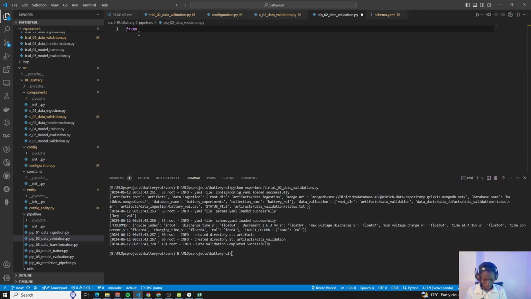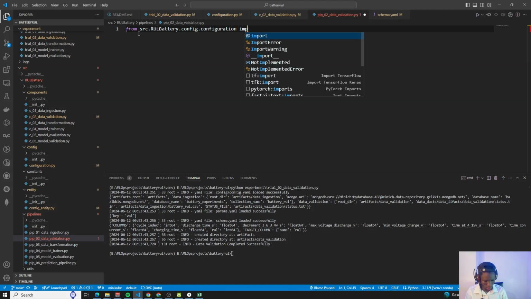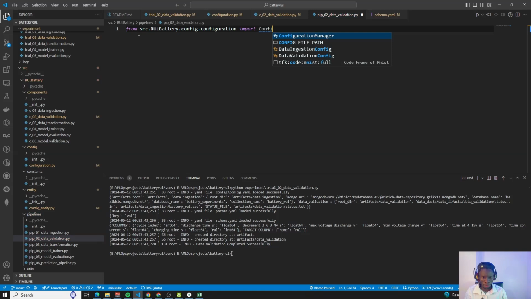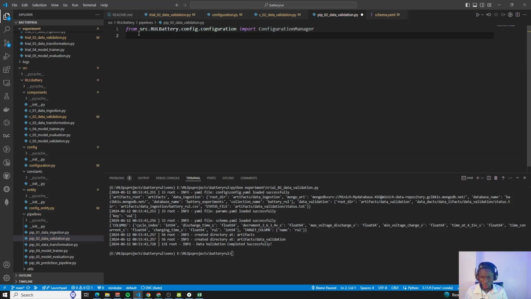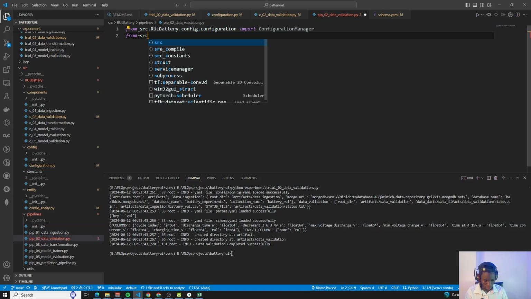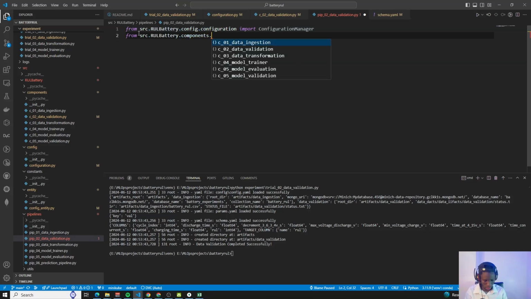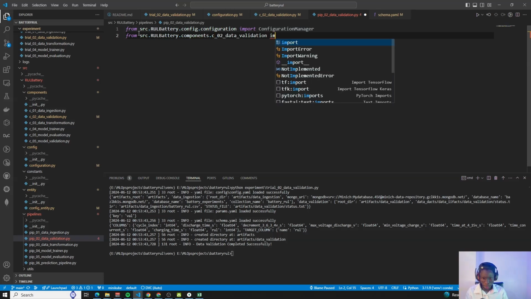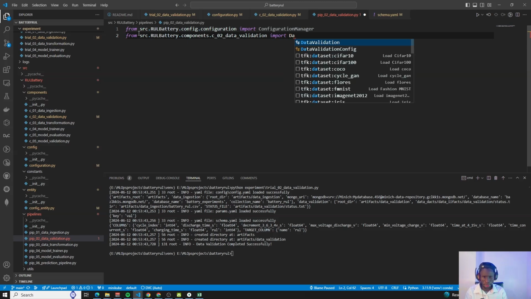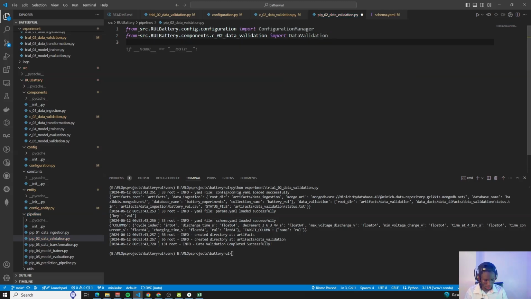From src dot config dot configuration, we are going to import ConfigurationManager. We are also going to import the components. This one will be C2. Then you're going to import data validation. That's okay. Then now you're going to import logging.